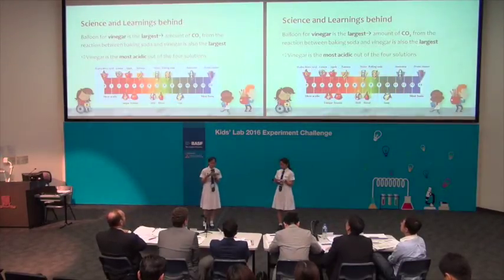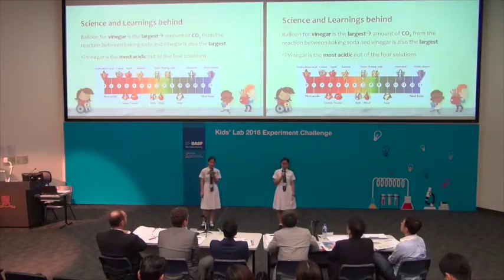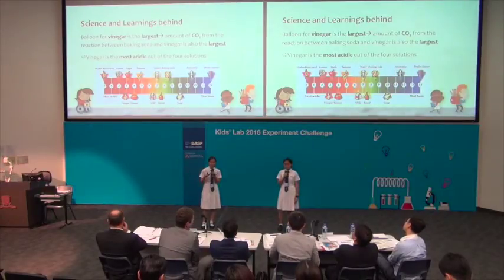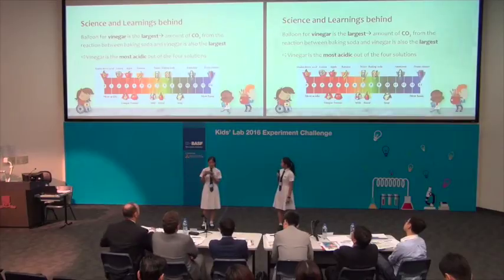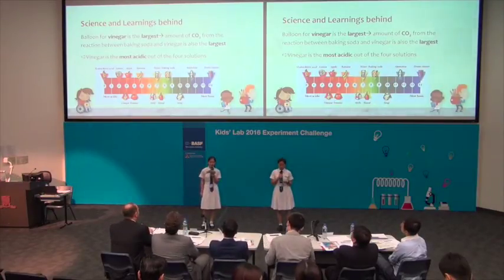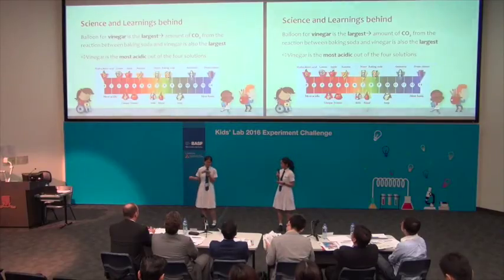Another observation is that the balloon for vinegar is the largest. This can be deduced by telling children that the amount of carbon dioxide produced in this reaction is the largest. Thus, vinegar is the most acidic out of the four solutions. We hope that children will understand this concept by observing the different sizes of the four balloons.